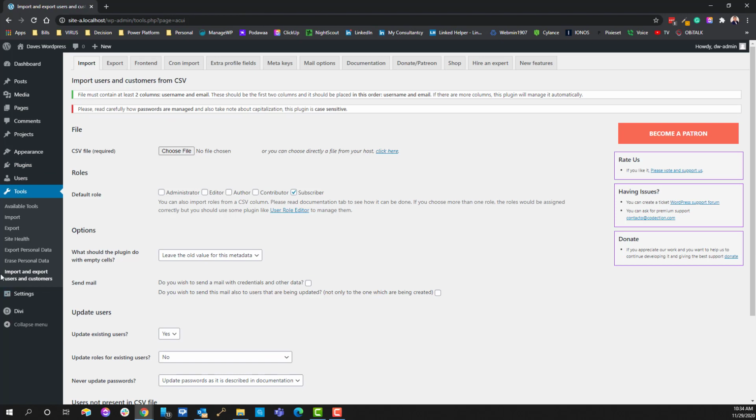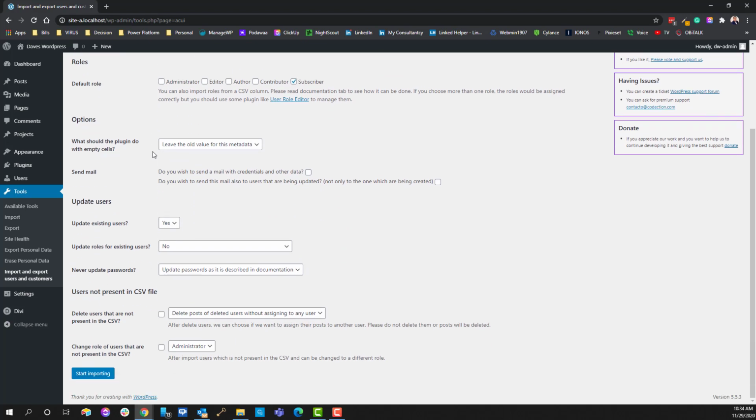Inside of that single link, you have a series of tabs along the top and a whole plethora of information on each one of the tabs. I'm not going to go over this extensively, but I am going to again give you enough information to get you moving, to get you started. So the first thing that you're going to need to do is to import your users in a comma-separated value file. That's what CSV stands for, if you didn't already know that.